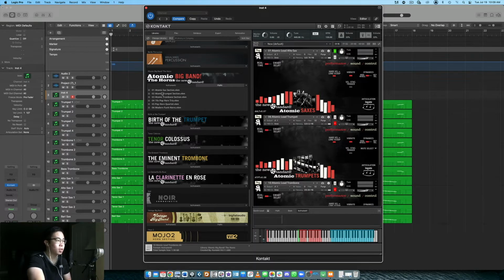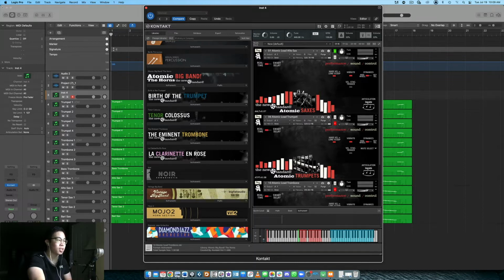But you can see they have the Atomic sax section, so all five saxes. They have the trumpet section and trombone section individually. And then they have the pop horn trio, 70s pop horn trio, which is kind of cool. Pop horn quartet, and then a modern funk horns patch as well. So you can always drag those in, and you have those preloaded right away, so then you don't have to drag the patches in individually.